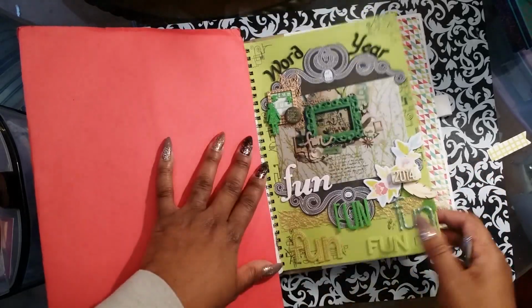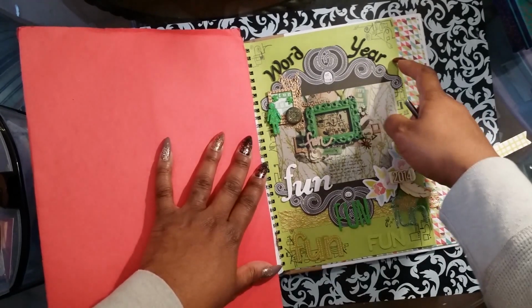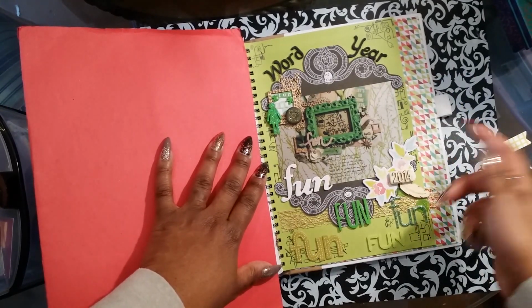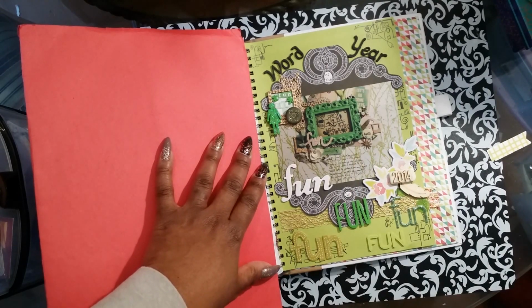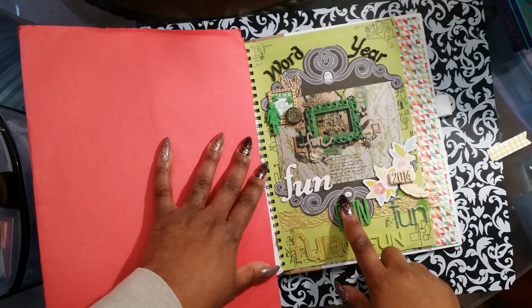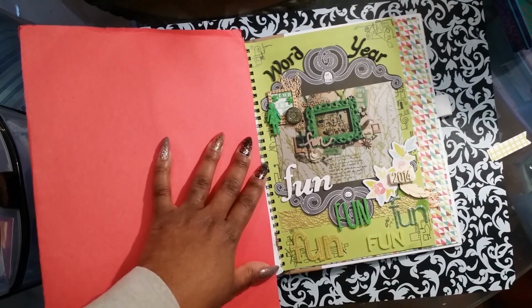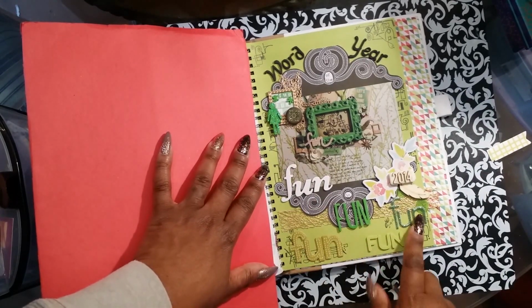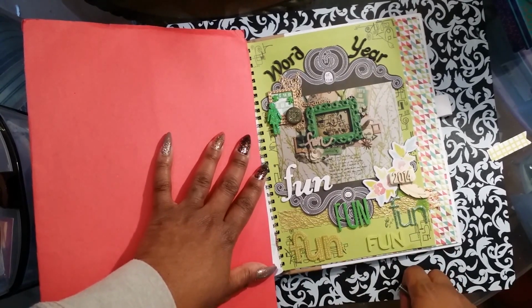And this is on the back page, and it totally works because it's green, and the frame inside this picture that I did, that's actually hanging on my wall, is in green, so that totally worked. I mean, my girl green. And then I just did a couple of fun different fonts. And this is for the coming year 2014.